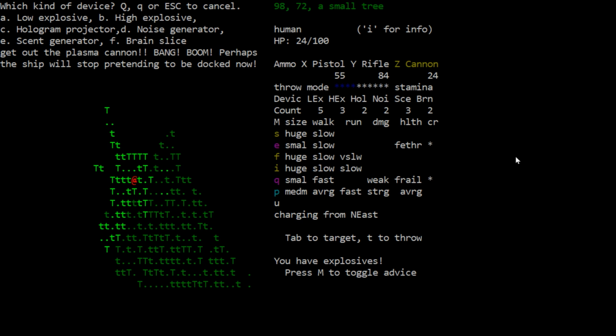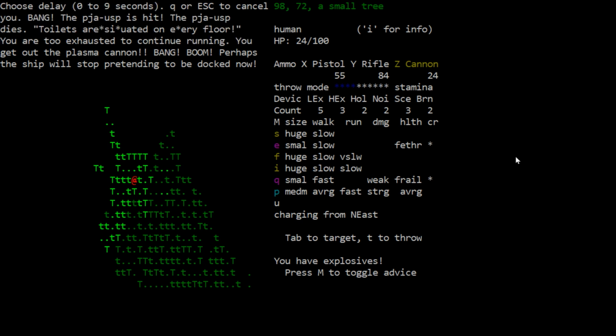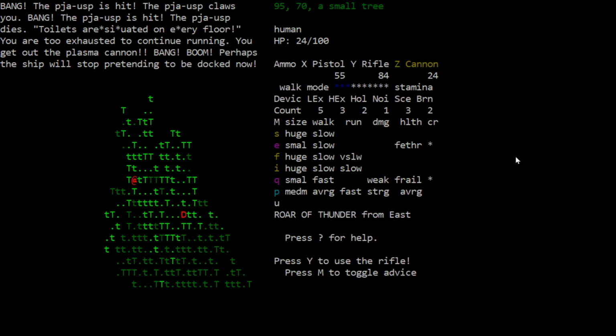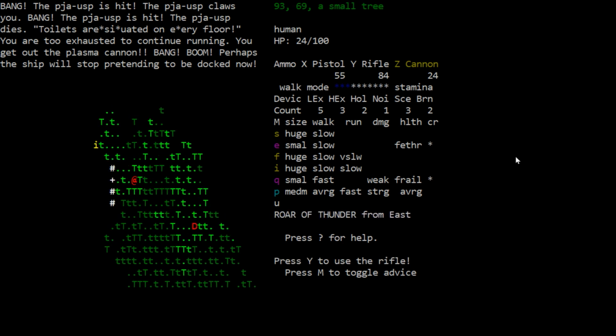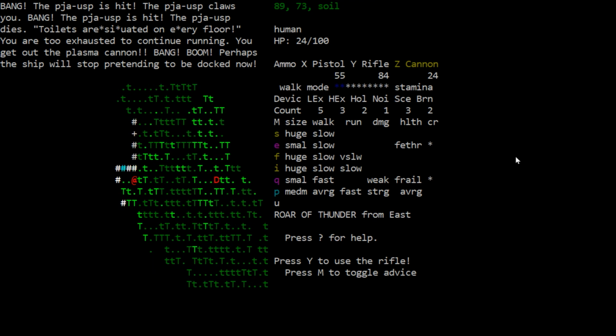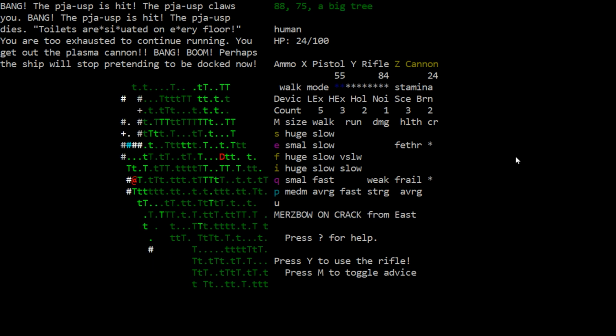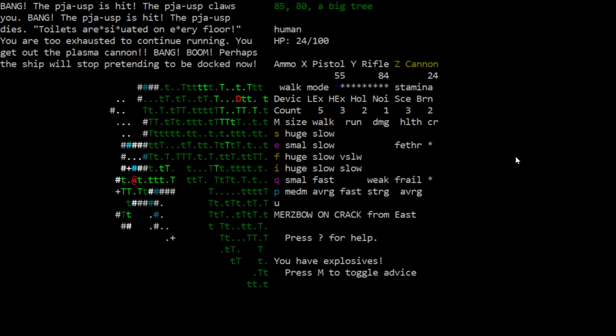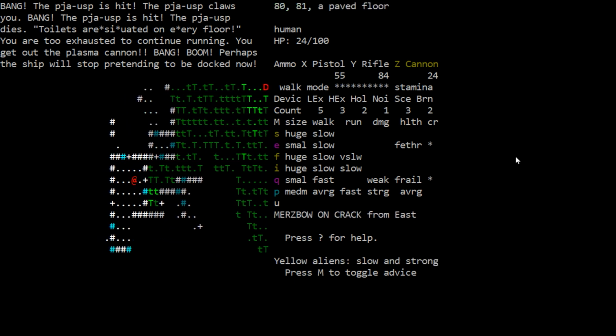Let's throw another noise generator with a 0 second delay. Tab. Right there. Let's keep walking. Here's a building. We don't want a building. That little eye can't catch us if we walk fast. Let's try and cut through the building.